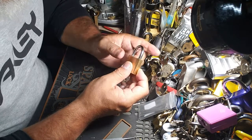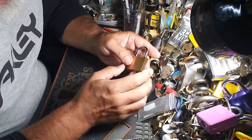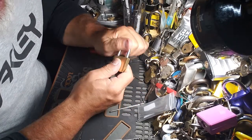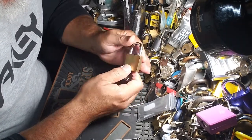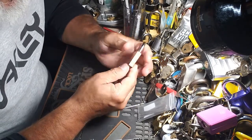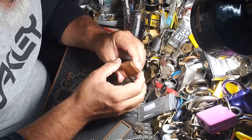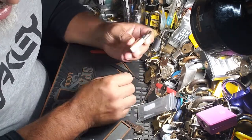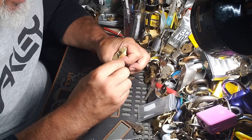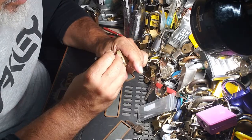I've got a 40mm, 6mm shackle, brass body padlock. It's not branded. I'm going to hopefully try to demonstrate maybe four ways to get into these unbranded padlocks. This is a 5-pinner, so not bad. Feels well built. So let's start with an SPP on this thing. 5-pinner. Let's see what we got.